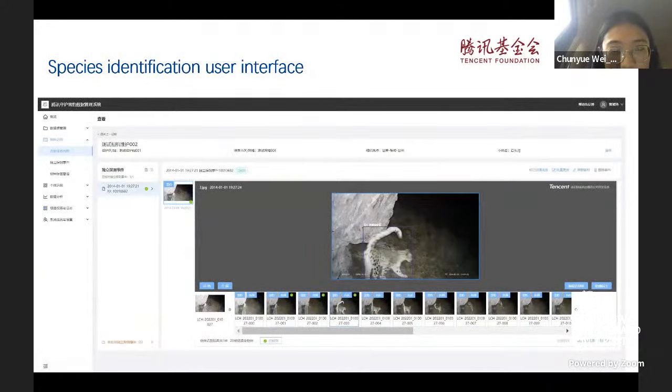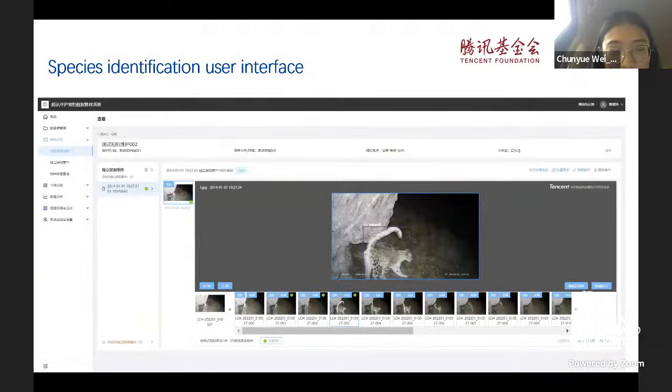For each video, the processing is that it is divided into various screenshots, like taking a screenshot per second, and for each screenshot, the AI model identifies the species in it. Here you can see the results for each screenshot, and you can manually recheck the result for each screenshot and also for the whole video.